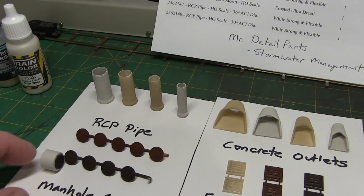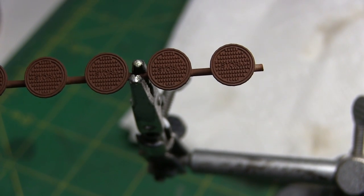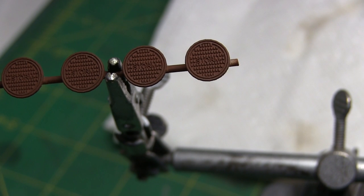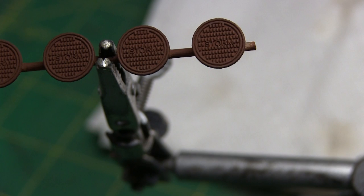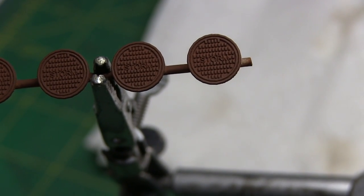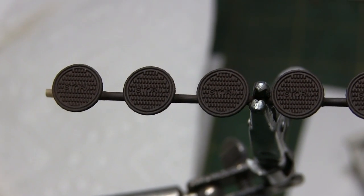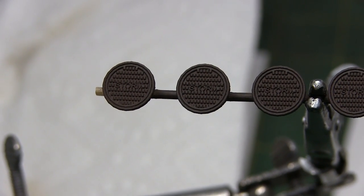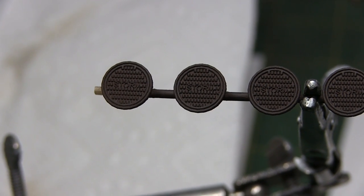So that can be another detail part for the layout. I apologize for the way it looks on camera, but you can see the detail on it. The camcorder is struggling, but you can see what that looks like there — it looks pretty cool. I was pretty impressed with that. So these are going to be pretty fun to use.